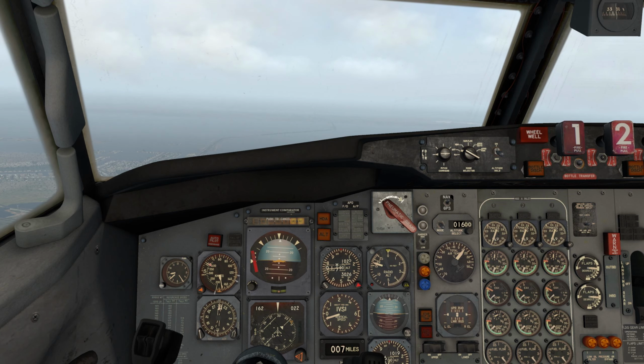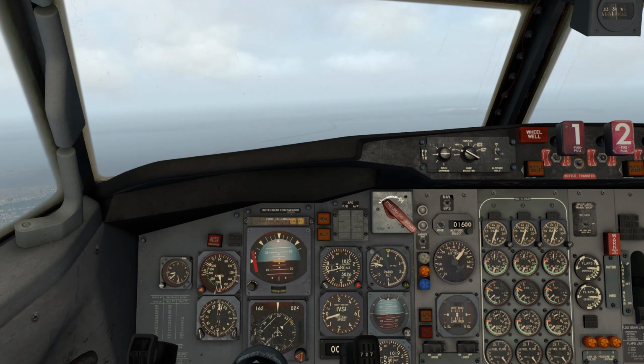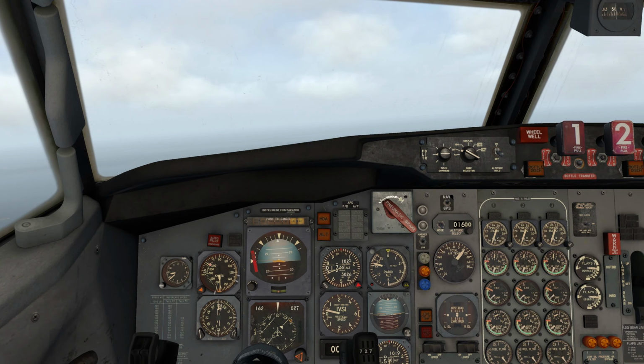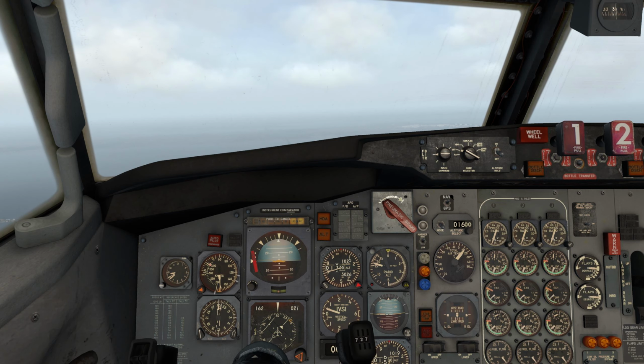No idea where we are. We're just pointing at the airport. I don't see it because we went out so far. How far away are we? Did we go 20? No, how far are we? 6 miles from the airport. Okay. Whoops. Keep an eye on everything here.